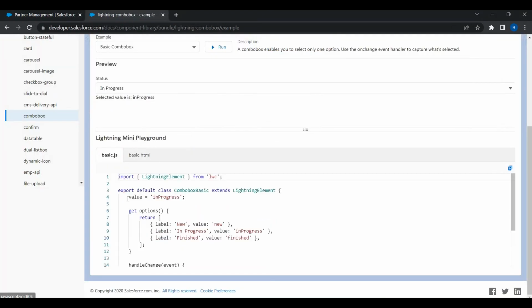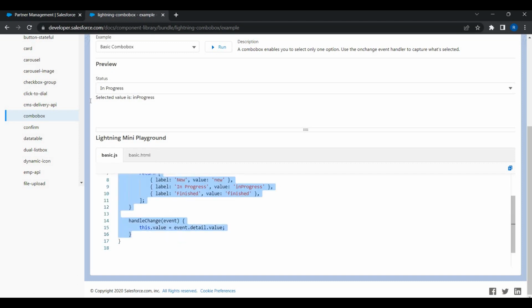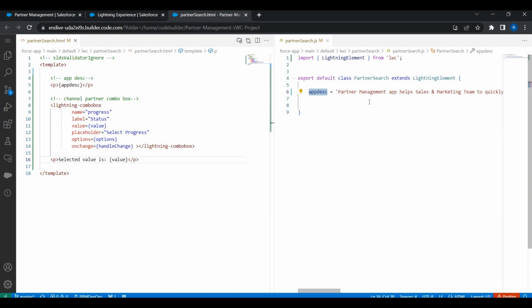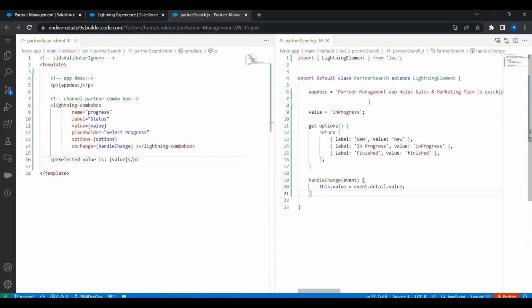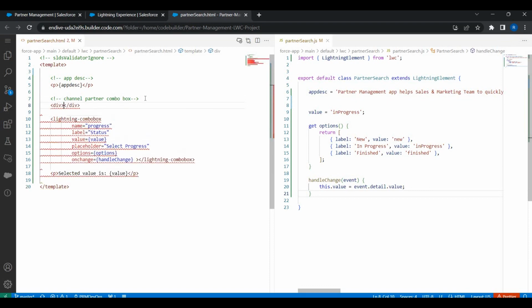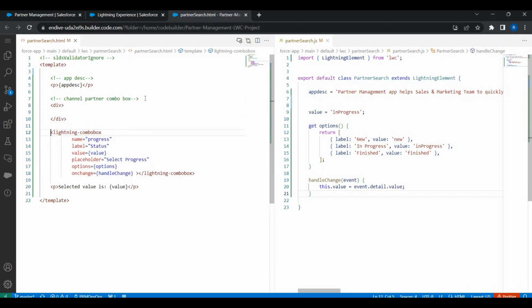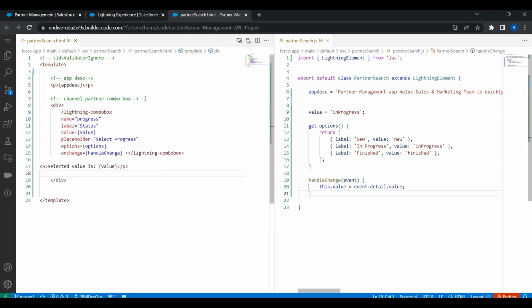Back in the JavaScript, I do have JavaScript. Let me just add that right here. So looks like now I have the combo box added and also I have the channel and the description added. So let's bring other items as well. For example, let me wrap this inside a div for a moment so that later when we apply CSS, we are able to focus on these elements and then add them.